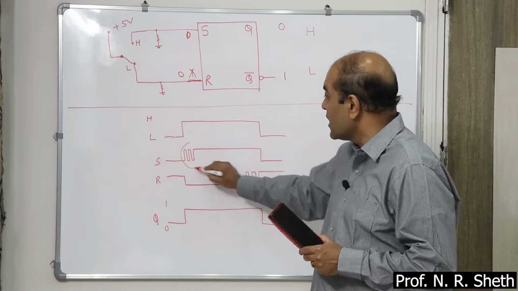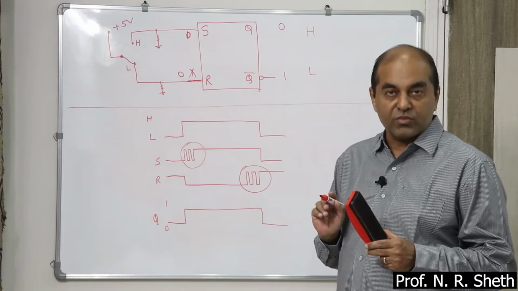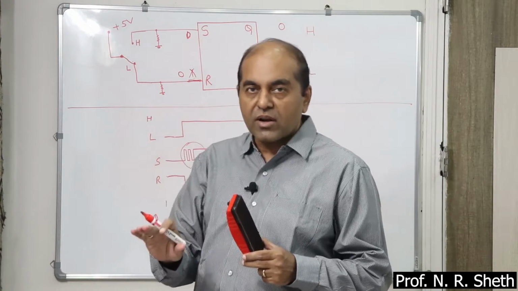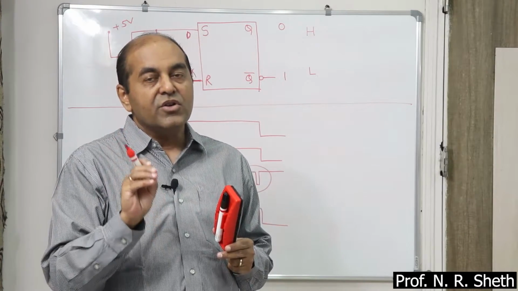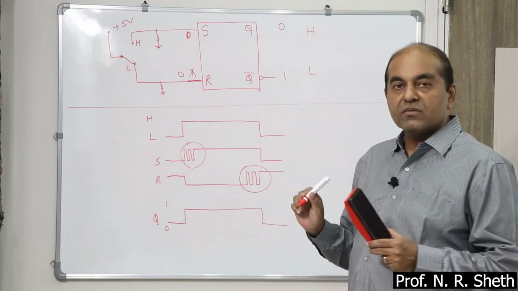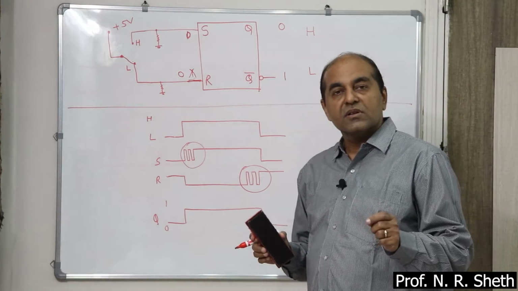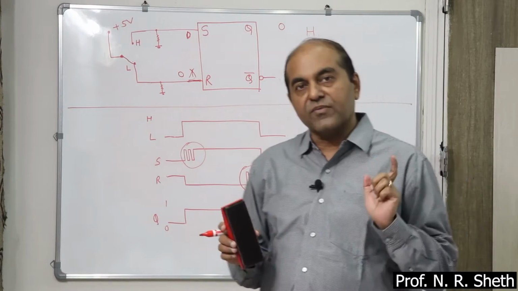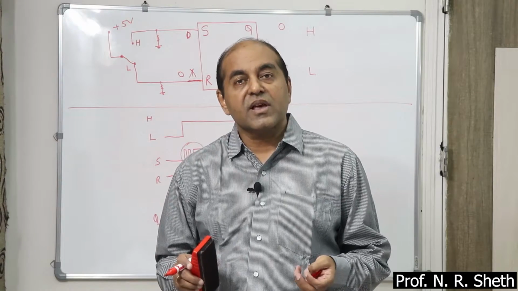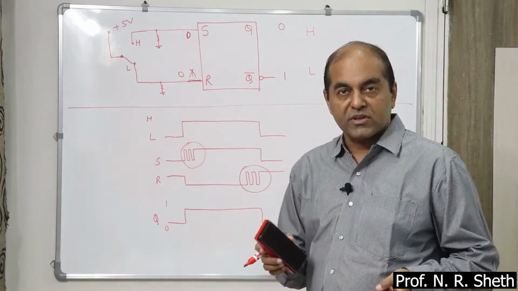This problem, either at this end or at this end, can be eliminated at the output. So in any position, either high position or low position, if due to the mechanical switch a spring action problem arises, it is eliminated by the RS flip-flop. This is an application of the RS flip-flop. So in the exam they can ask you to give an application or discuss the application of the RS flip-flop or the contact bounce problem, and you have to explain this one.